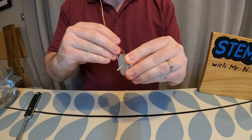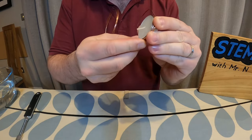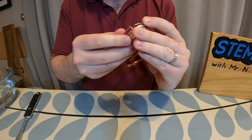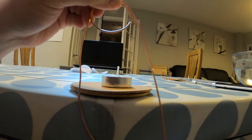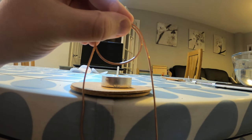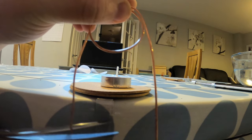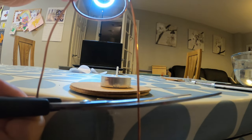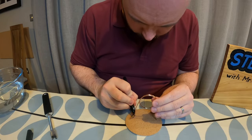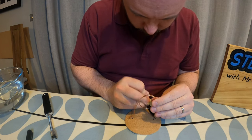First, I'm going to take the copper tubing and straighten some of it out. Then, I'm going to wrap it twice around my tea light, leaving two long straight edges at either side to give me a tight coil in the middle. This is going to leave me with excess tubing at either side and I want that coil to sit in the flame. I'm going to see how much tubing I need to cut off the side by checking how high the tea light sits when it is on top of one of my coasters. Then I'm going to use a pair of scissors and cut off the excess tubing, leaving me with two straight edges at either side that are a bit shorter now and still that coil in the middle. Then, I'm going to take a corkboard coaster and using a pen, I'm going to mark it where those two straight edges come down so I know the width of my engine.